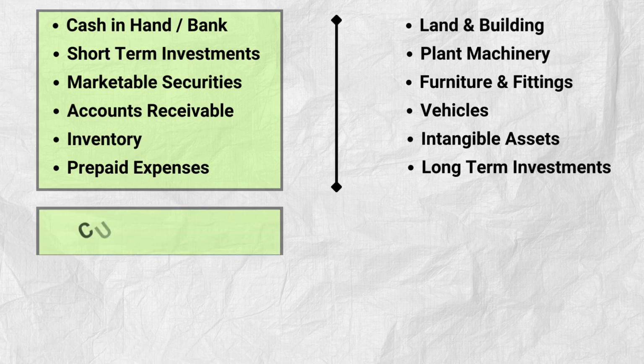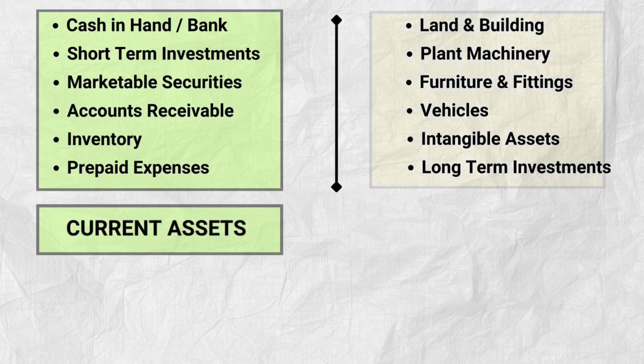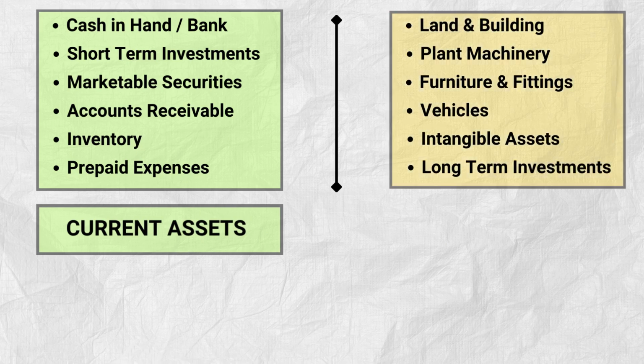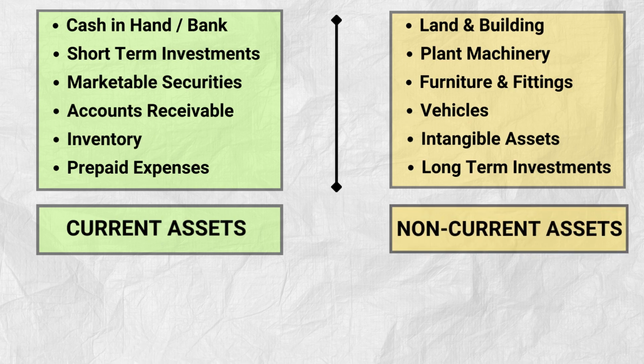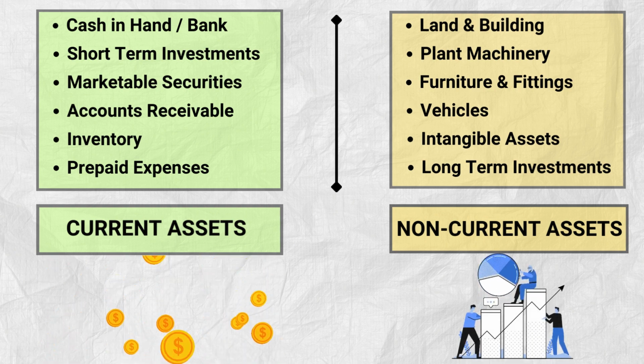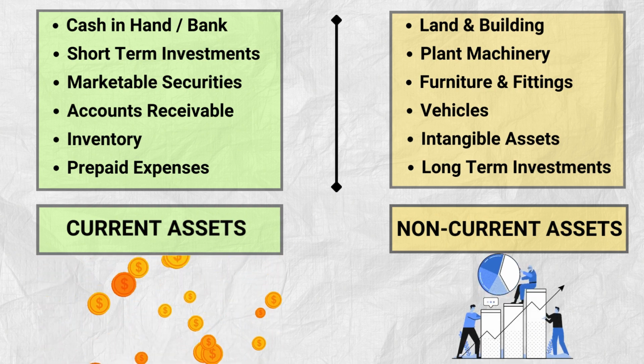These assets are called the current assets. Second part contains the list of assets, which are the resources that are not expected to be converted into cash or used up within 1 year or one operating cycle. These assets are called the non-current assets or the long-term assets. Though the non-current assets may not be converted to cash quickly like the current assets, non-current assets play a crucial role in generating revenue and sustaining long-term growth for a business.